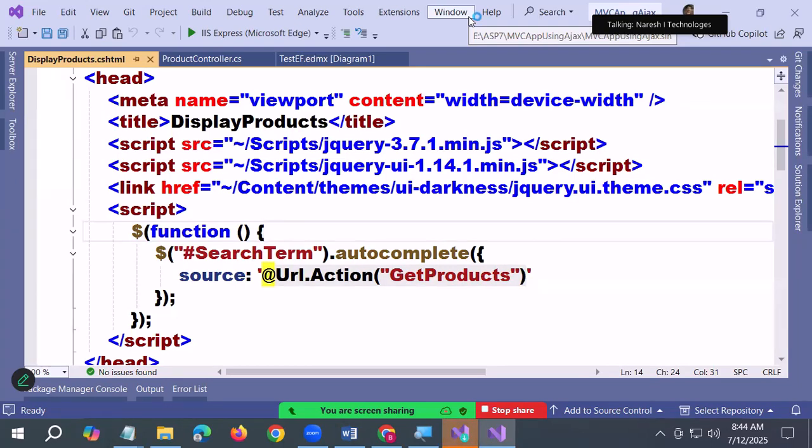Recollect, when I was explaining distributed applications long back in C# with an ATM, I said we don't put the business logic on the client computer, because tomorrow if you need to update, you need to update all machines. That becomes a big headache. The same problem is here also.